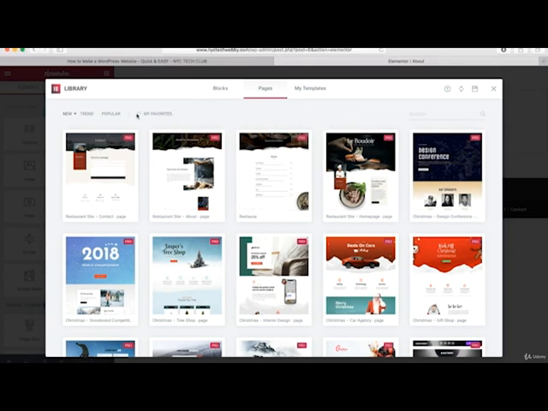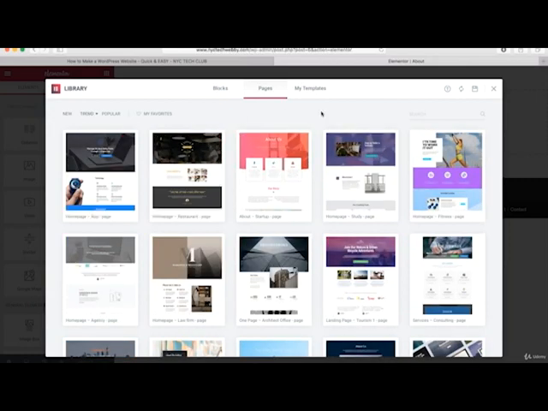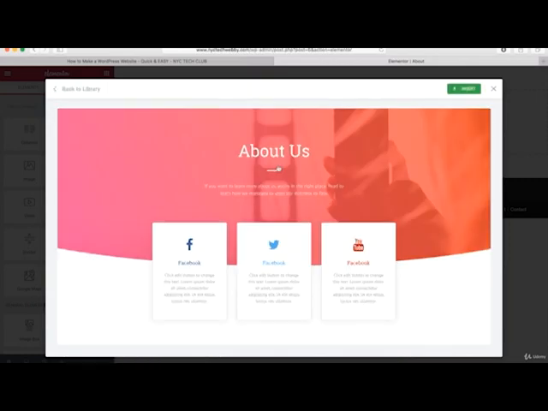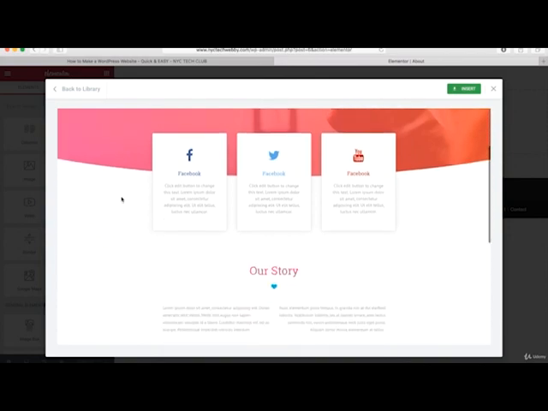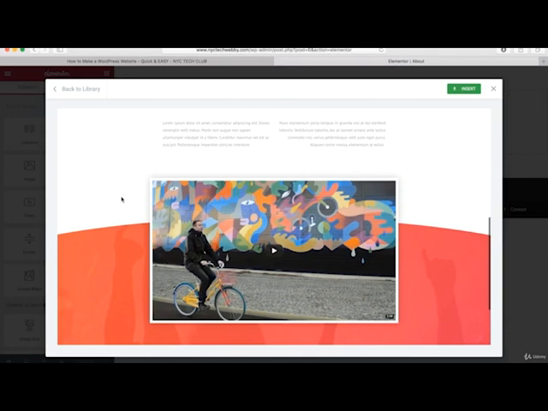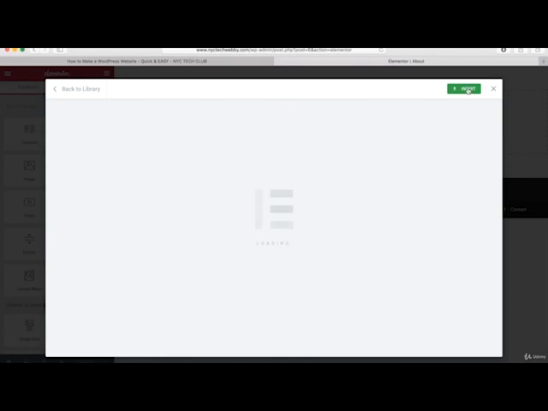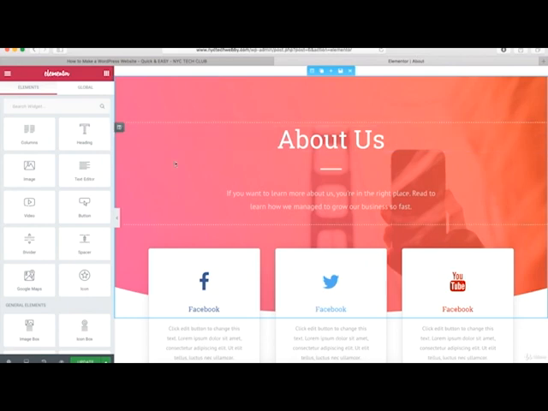You can just use the free ones, which I think are really good. So I'll click on trend right here, and I'll just select this one right here, and we can see a preview of this one, and maybe we'll edit the colors, but I think this one looks pretty good. So we can change some of this stuff. So if you like it, we can just click on insert right here. And now we have our template inserted right here, and I can go in and edit this.